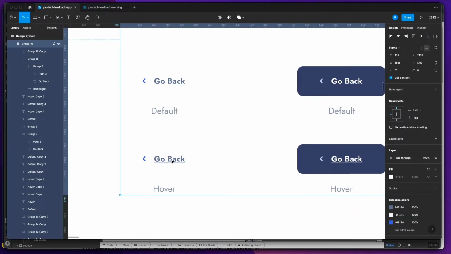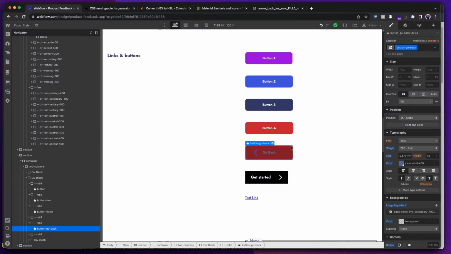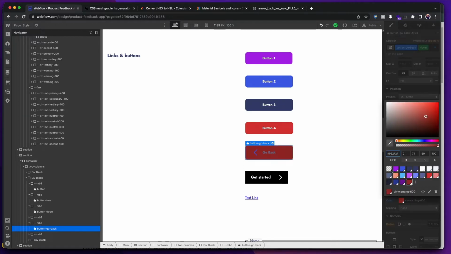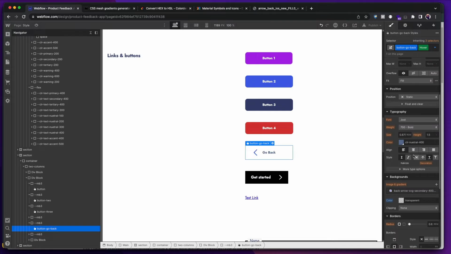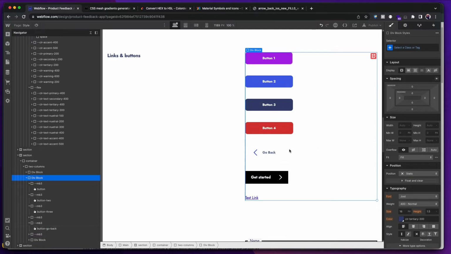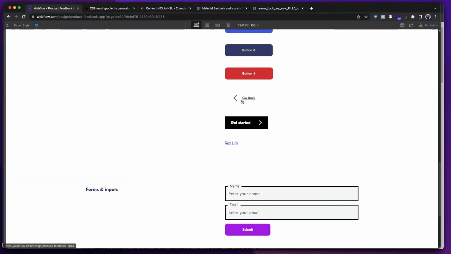And then the hover is just the text changes. So if we need to change the hover state, we want this to be just like that. And then we want the text decoration here. So now hover just looks like that.